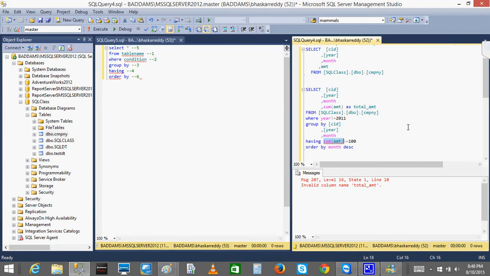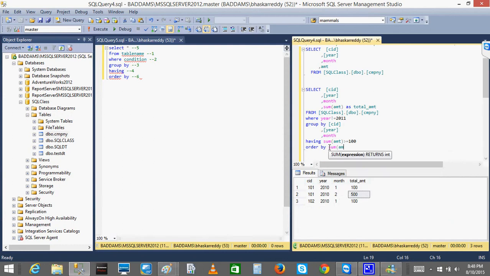Now, I'll just remove that. I'll have the sum amount. Now, can I use the same column here? Because when I get some data here, I'm not doing order by now. I get some data here, but I want to sort the data. Instead of giving sum amount, I can give it in two ways. I can give sum amount, it will work. Okay, I'll just give sum amount and execute it. See, it ordered. If I give it in descending order, yes, it does. Both are the same.